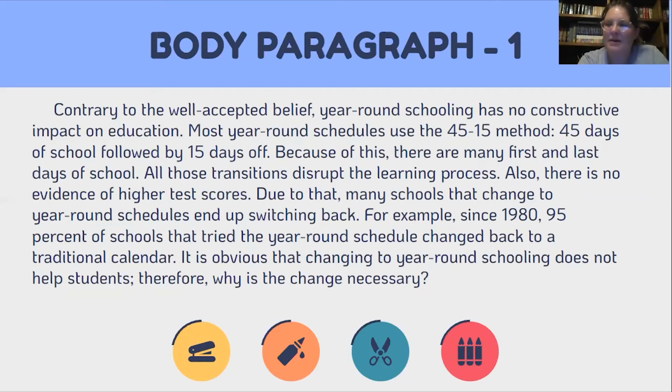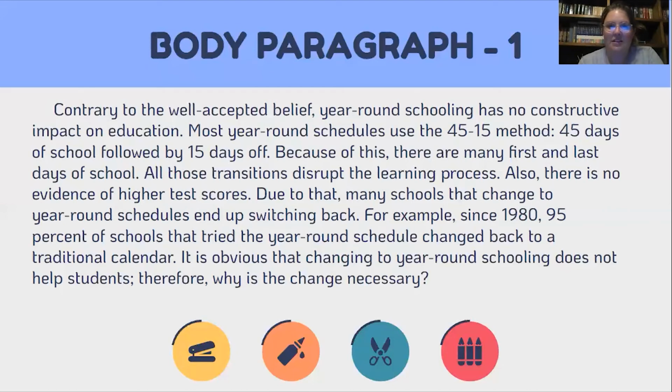Do you think this is the best point for the author to start with? Is the counter argument the best place to start? We can look at different evidence as we see, and later on when we proofread, we can always decide to move this paragraph to a different spot, okay? What else could you use here as your introductory paragraph, stating one of the reasons why year-round school is not the best option?